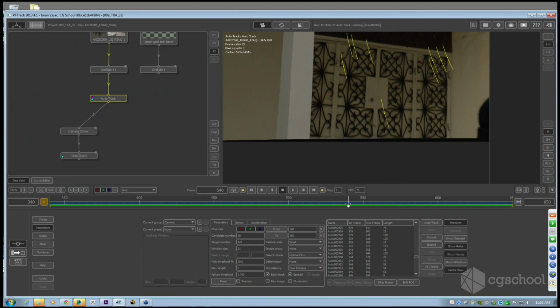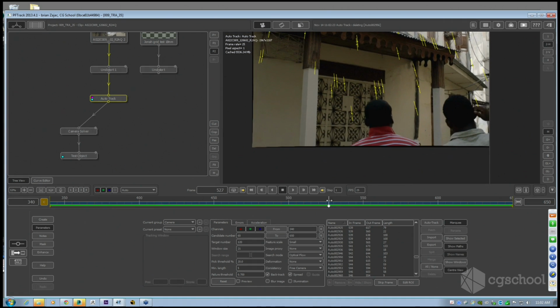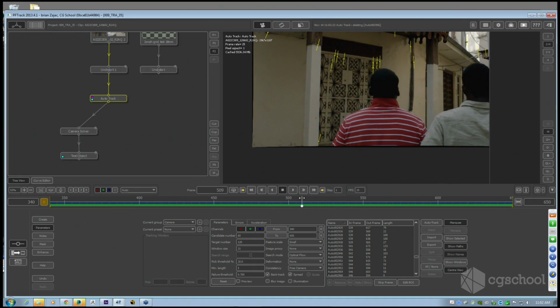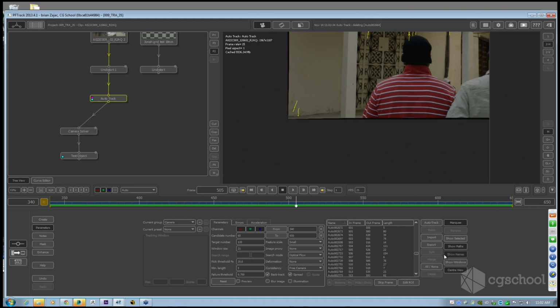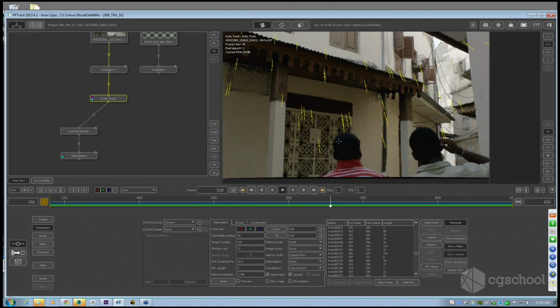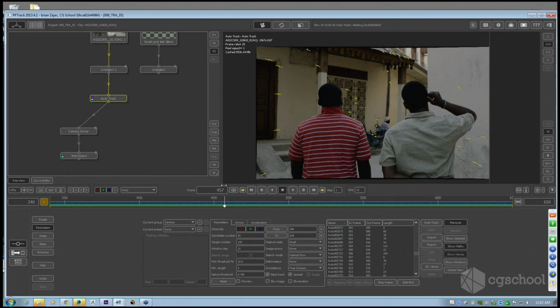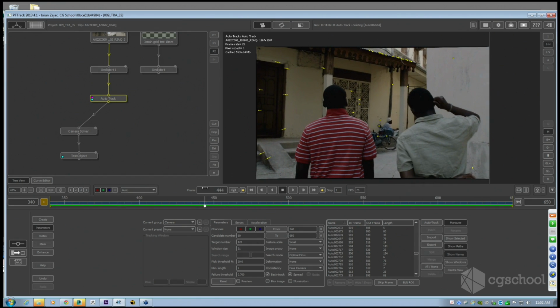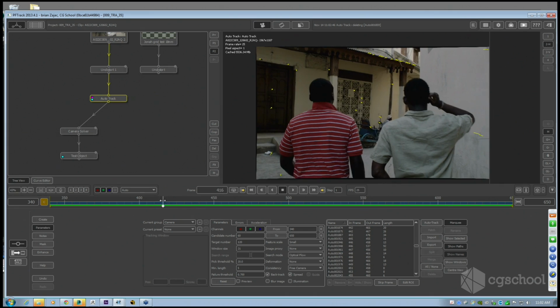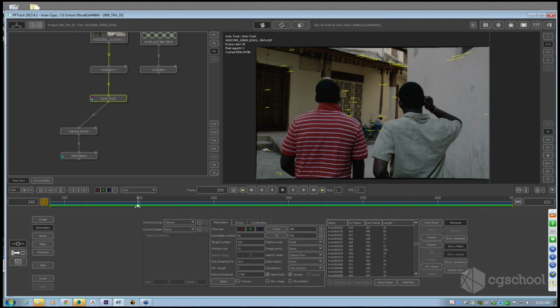A lot of the ones on this gate are fine, because that's a fixed thing. It's quite contrasting. We can leave those in there. But again, anything that's along, in front of that and attached to it, we need to delete. All the ones on the left there are good. We have a moving, dancing one here, which we want to delete. Dancing one there. And again, when you're deleting all these tracks, it doesn't necessarily mean the solve is going to be any better, because you've got less data to work from.